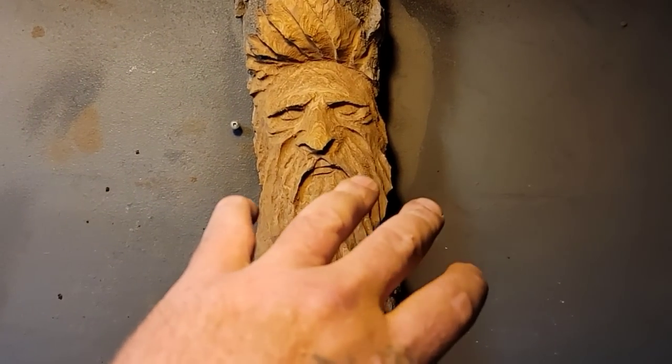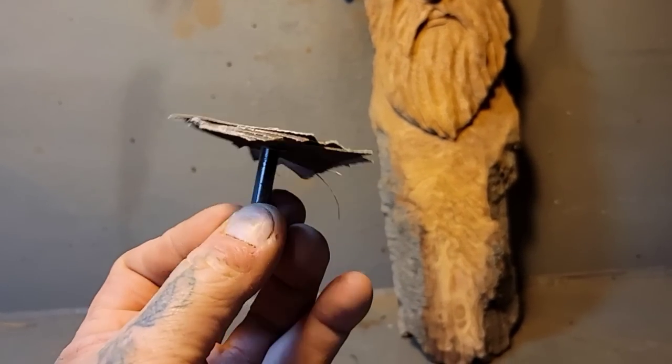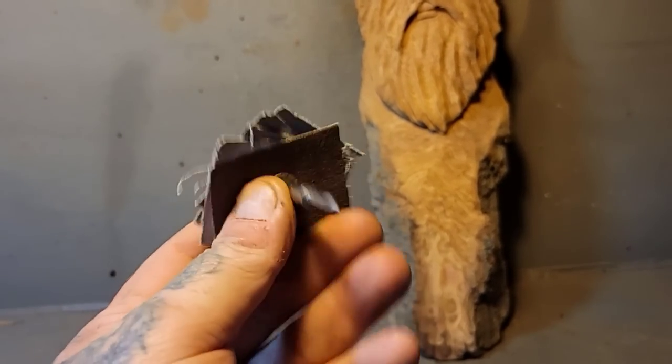So I'm just gonna finish this guy up. I got this Peter Blair sanding mandrel. You guys, he sells these mandrels.